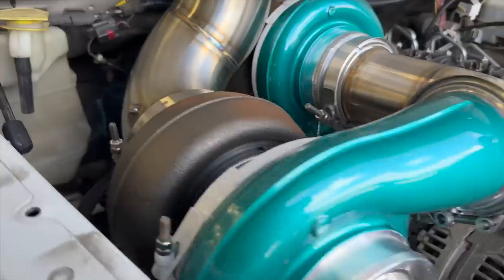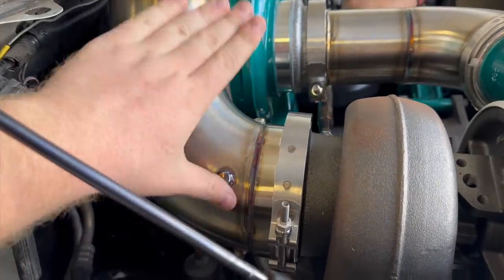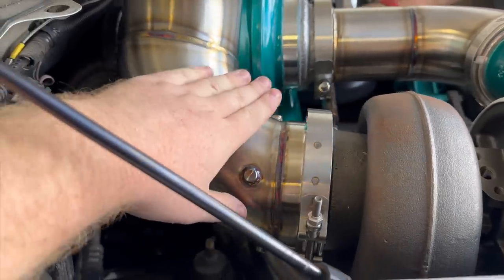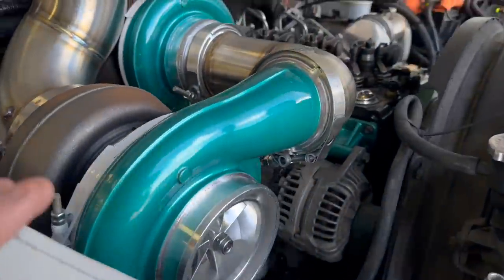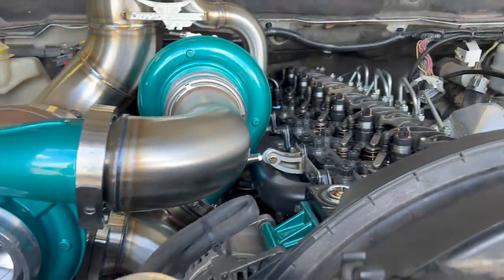But Travis did a really, really good job with the piping and stuff. He put cross bolts in the hood stack because we're going to be making some power. We're going to be pushing these chargers past their limit. He did a nice little support. Yeah, that's a great idea on how he did that too.